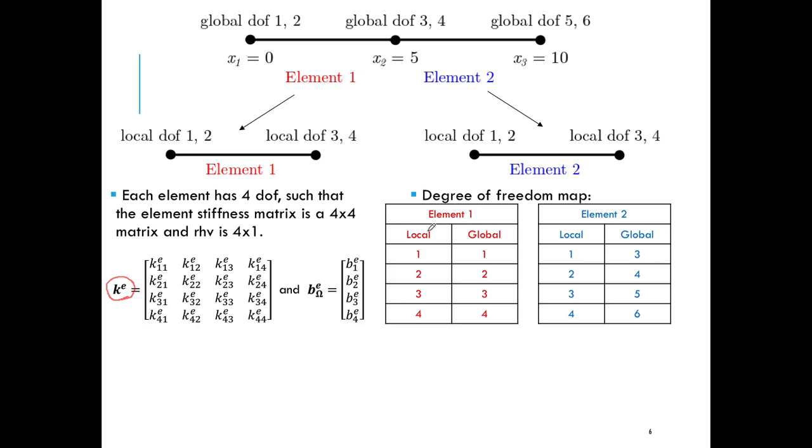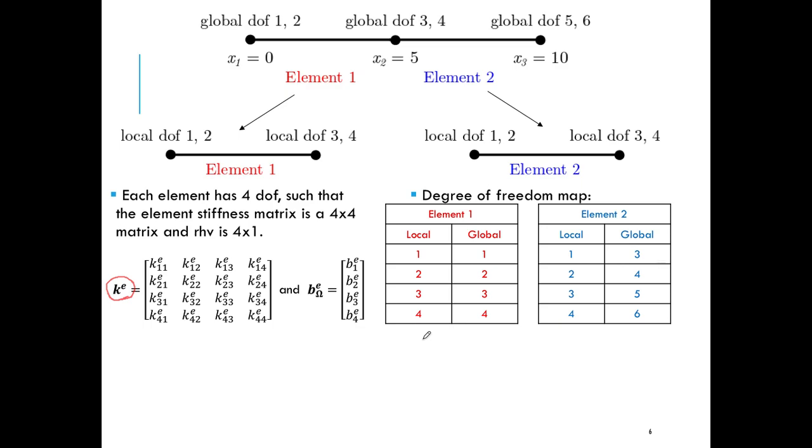So for element 1 I have local degrees of freedom 1 2 3 4, and I can see ये 1 2 3 4 जो है ये global से भी 1 2 3 4 से ही map कर रहा है. So 1 2 3 4 right here. Whereas for element 2, local I have 1 2 3 4 being mapped to global 3 4 5 6. So 3 4 5 6. Great. Then हमने assembly का procedure तो अच्छी तरह आप देख चुके हैं.